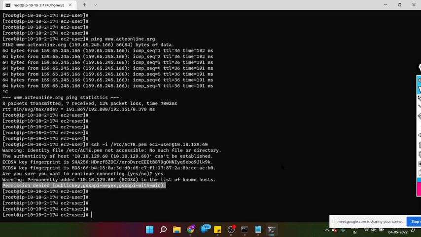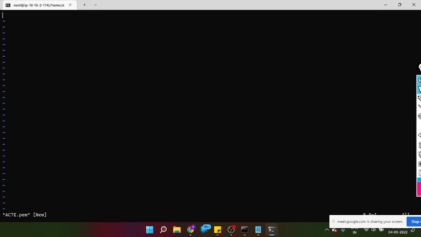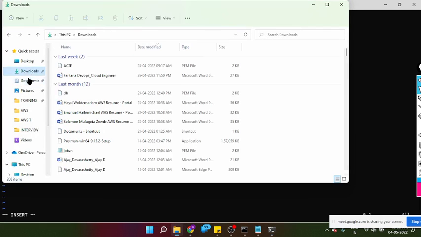Permission denied. So in order to log into my another EC2 instance that is very private and very secured, I need to provide this act.pem key file here, and then I need to give the permission, then only I can log into that. So vi act.pem, open it, insert mode. Where is my ACT in my downloads? This is it.